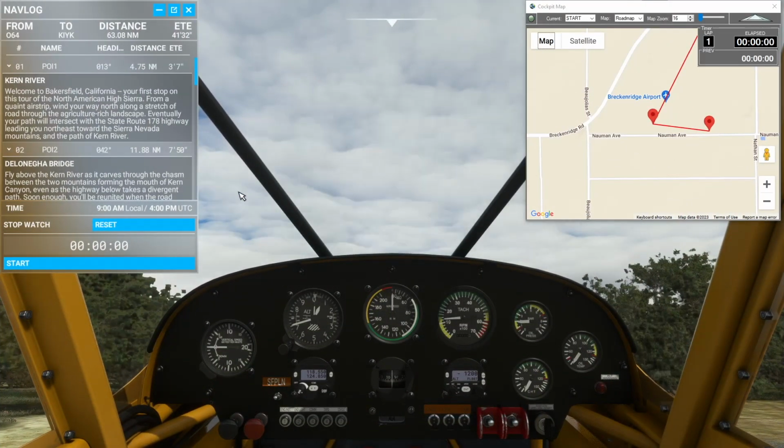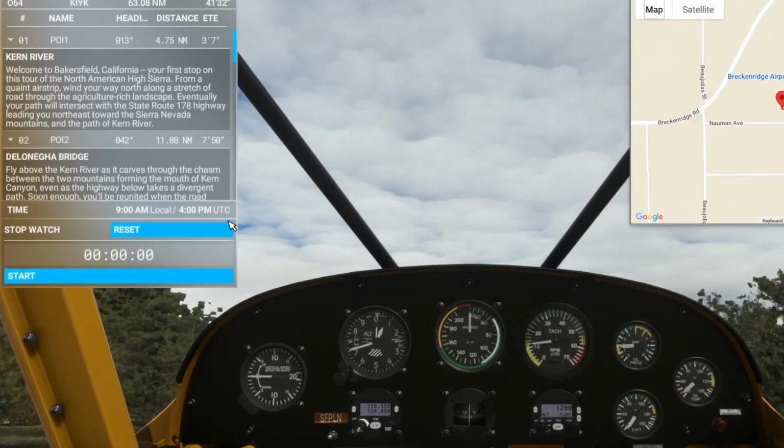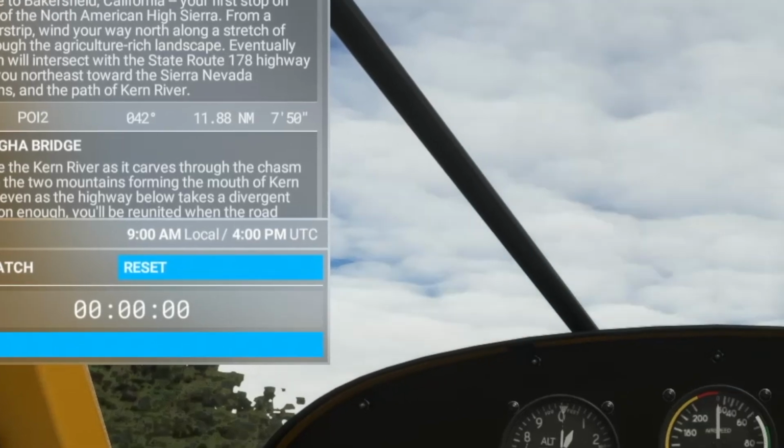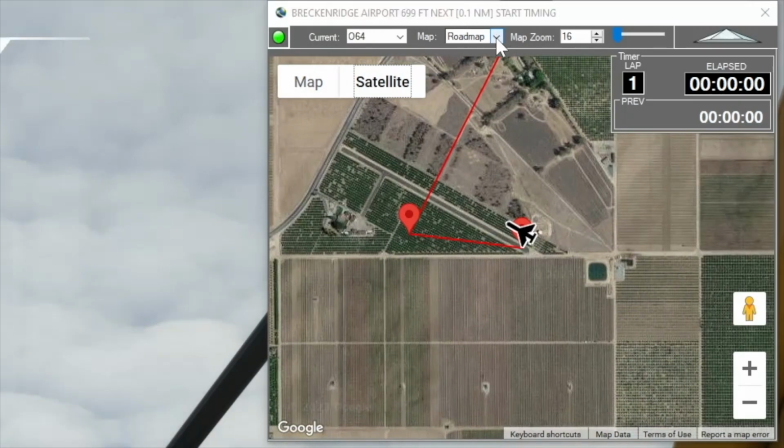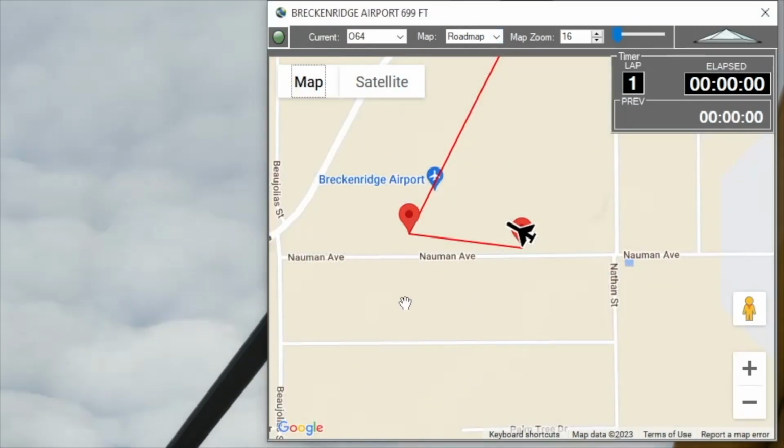Okay, so obviously there's not a whole lot to set up in the Savage Cub, so we're ready to take off. Normally you would take off, fly over the center of the runway, start your timer. In our case, we're going to take off, fly over the center of the runway, but I'm not going to start my timer. I'm going to let the lap timer do it for me. Now I'm going to leave my map zoomed way in. Typically I wouldn't fly at this sort of zoom level, but just so you can see as I pass over the waypoint, it starts as I pass over it.